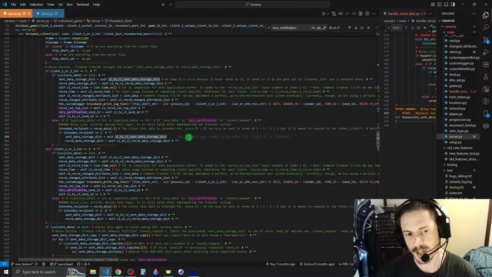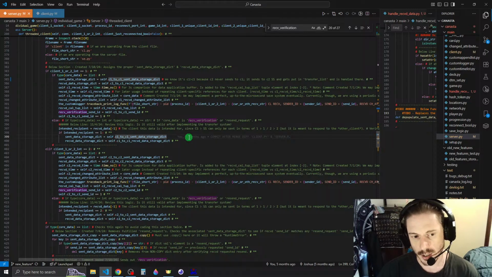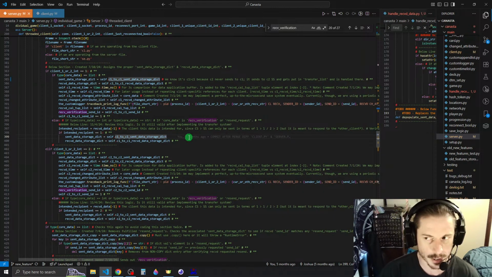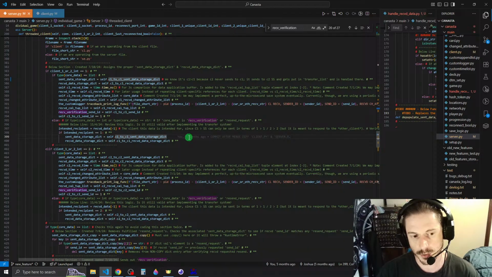So that isn't even a change in how we operate from an organizational perspective, because the transfer list does add a layer that's nice and organized. It's clean because it's a separate entity that handles the cross-client data handling.